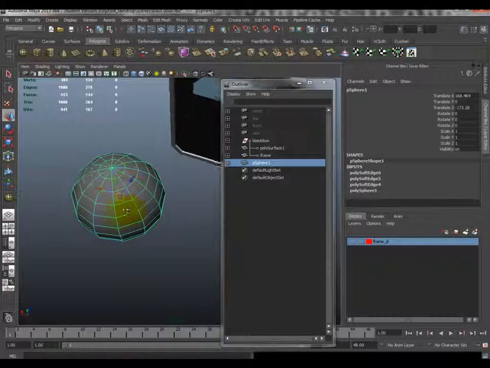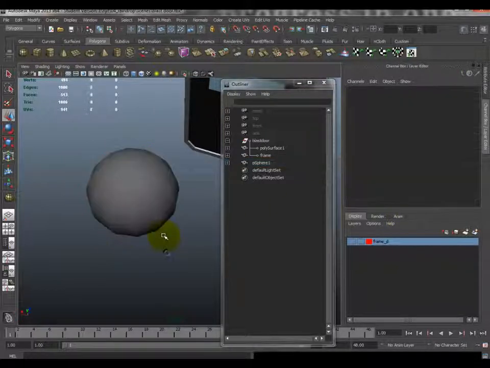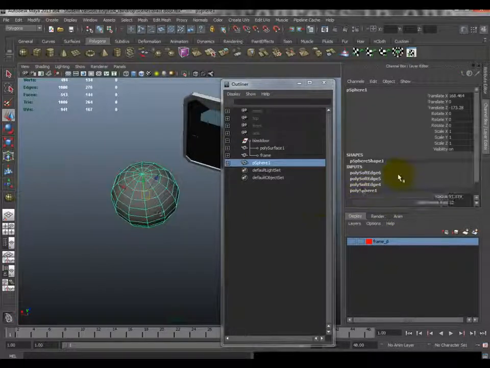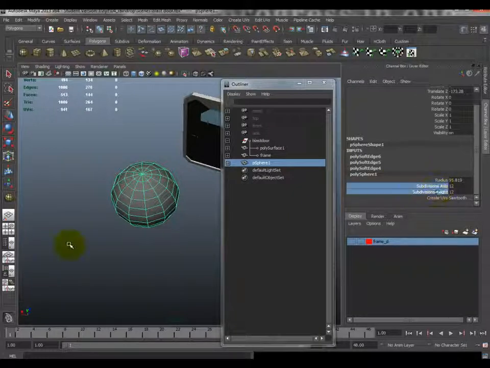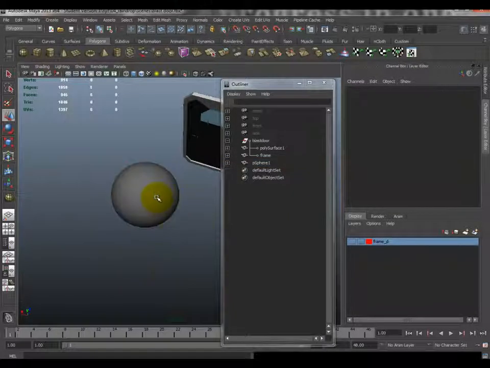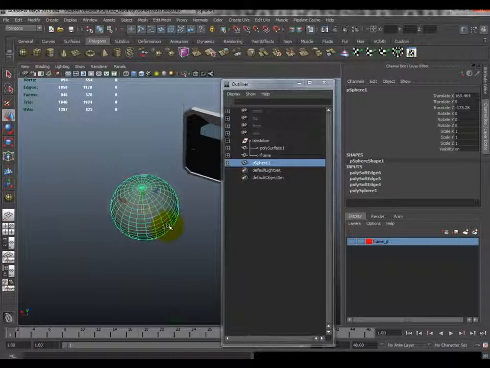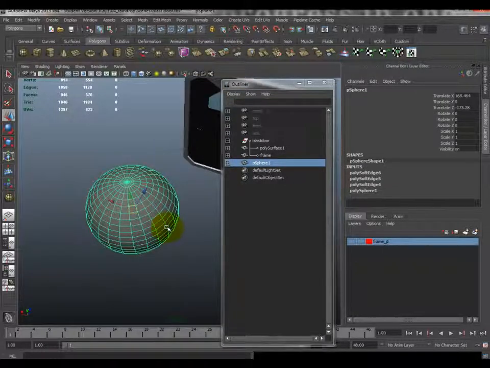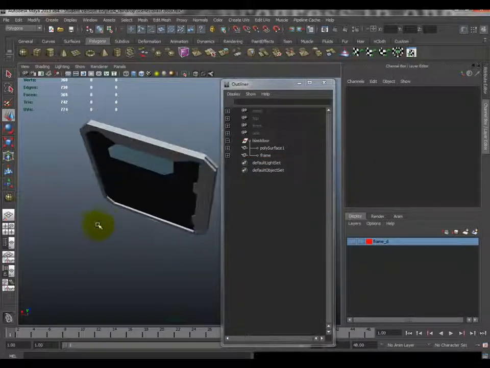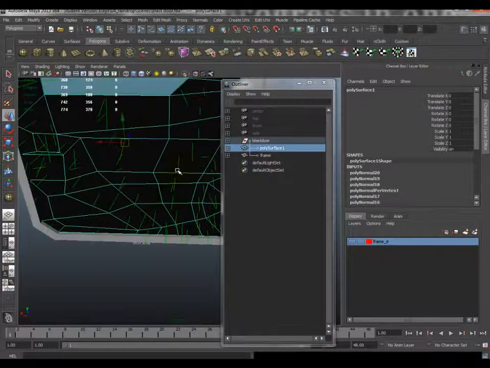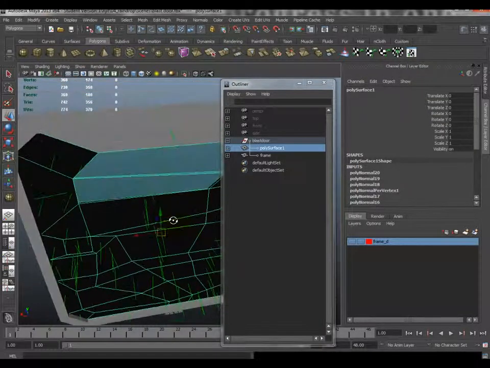You're going to get some faceting with curved objects in video games. You just cannot create the amount of resolution needed to make it look soft while keeping it a well-functioning game. But that's also where normal maps come in, to play with the actual normal information on each face, and you can make it more smooth that way. Anyway, back to the door.